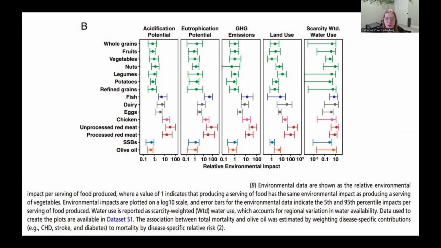Here, if it's to the left of one, it's a decrease, and if it's to the right of one, it's an increase. And please note that this time the scales are not consistent. So there's a difference in the scales on this graph. Take a moment, pause it. What kind of trends do you see?